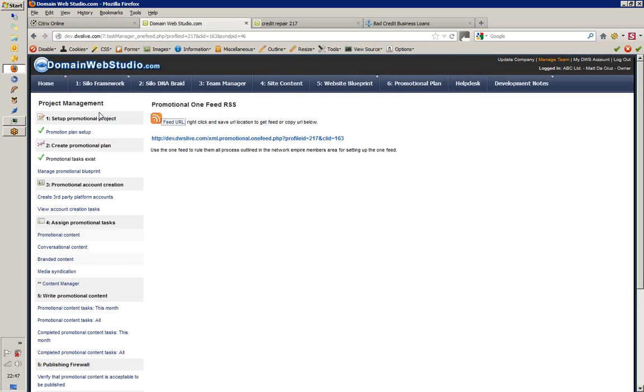Yeah, basically what we've done in this course is we've taken the guys through the silo framework, explained the DNA braid and what it means, how to work up the team, how to write your primary content, how to build and publish your website, and then the promotional plan, how to set it up, and how to use the controls. Hopefully we've shown the guys that even though the system seems massive and scary, it's actually not. It's a gentle giant, but it's very, very powerful. And yeah, it's super easy to use. So this is the last part of the process.